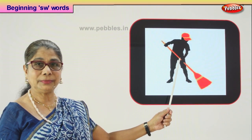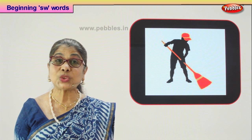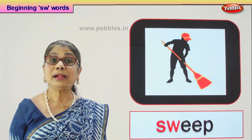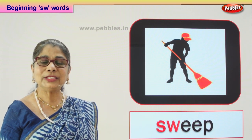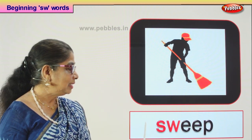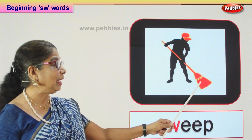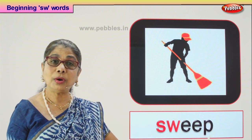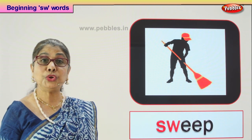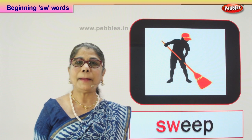Let's look at our next picture. Look at the picture. What is the little boy doing? Or what is the man doing? He's sweeping. Sweeping the road or sweeping the garden. Sweeping the lanes. Sweeper. Sweeping away the trash, dry leaves. Sweep. Do you sweep your house? Your garden? You sweep with a large broom. Collect all the leaves and trash to one side. Put it into the bin. Sweep. Good.